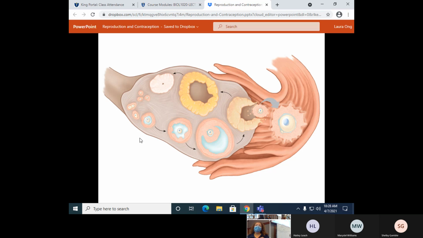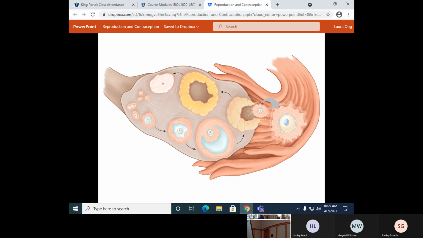So when you look at a whole entire ovary of a mammal that's past puberty, it still has a lot of what we call primary follicles. These would be primary follicles. But then there will be some bigger, more obvious follicles that are further along in their development, and the eggs that they have are closer to being ready, so to speak, ready to be fertilized. So these structures here would be secondary follicles.